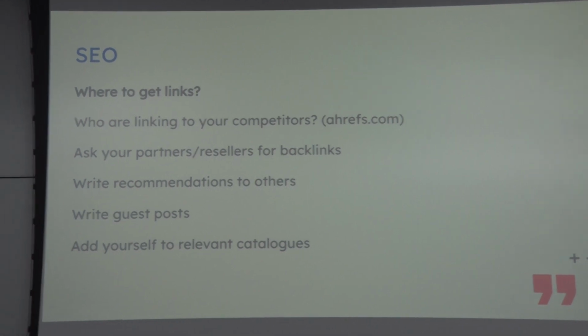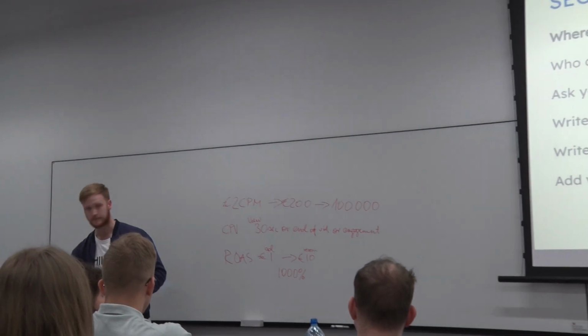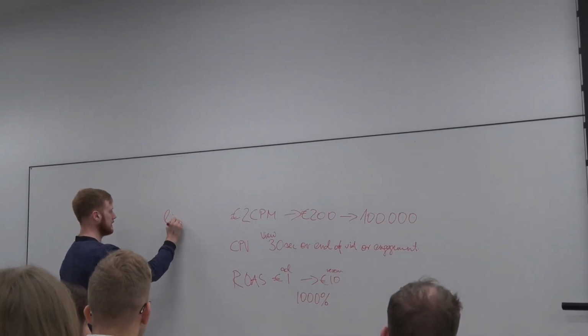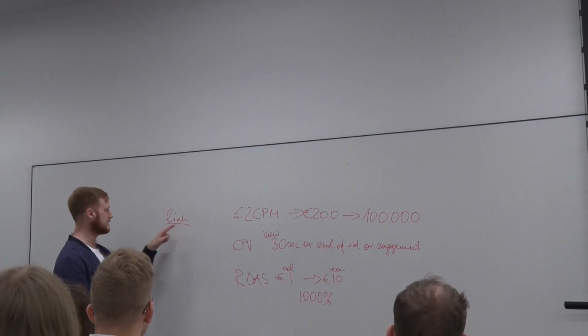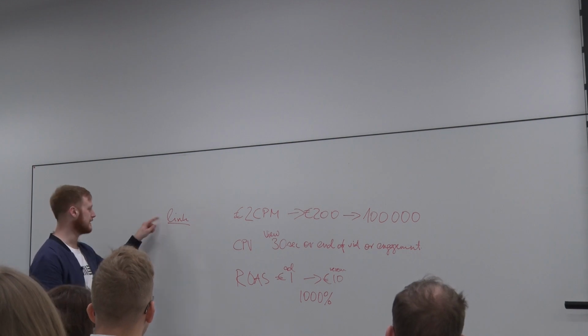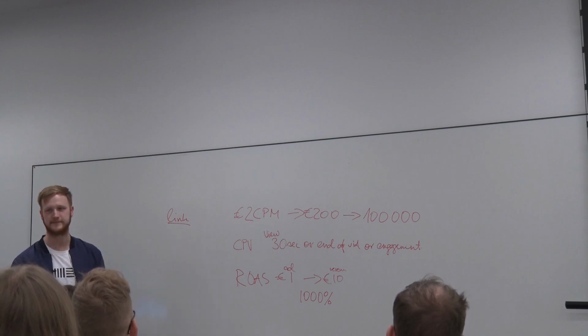The anchor text of the links is important. So anchor text is, when there's a link, everybody has seen a link. Should have written it with blue. There's a text and there's an underline, right? When you create a link, whatever the text is, this is called the anchor text.